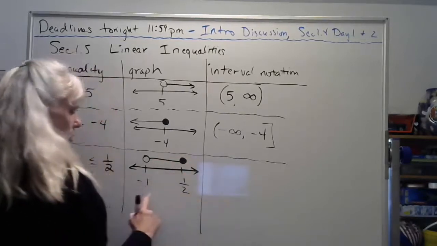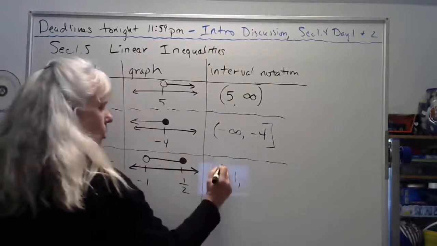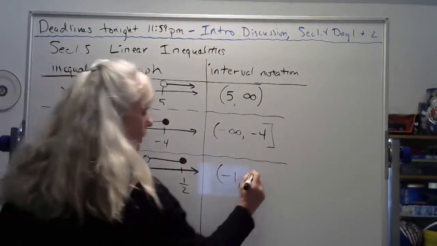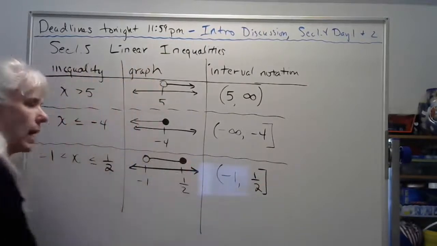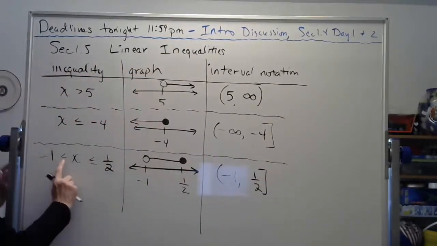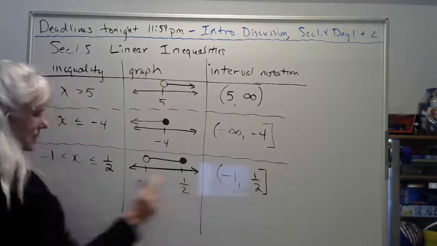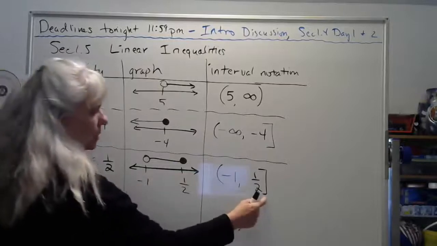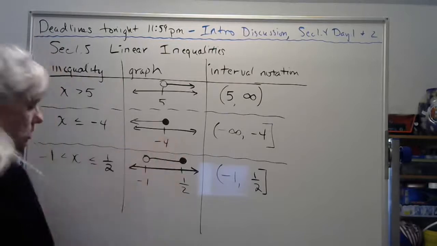the interval notation. So starting at -1, we're going to use a parenthesis because it's an open circle. We'll go off to 1/2, and we'll use a bracket because of the closed circle on the 1/2. So back over here, the less than is matching up with the parenthesis. The less than or equal to is matching up with the bracket. So, that is just a shorthand, or a very short explanation of interval notation. I assume that you have seen it before, but I wanted to review it before we start solving the equations.